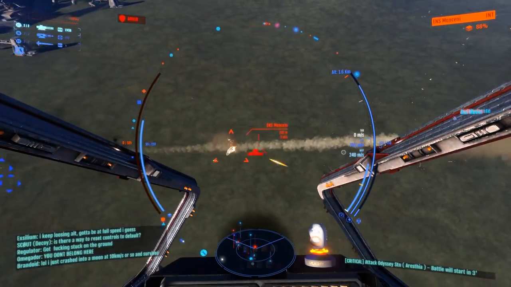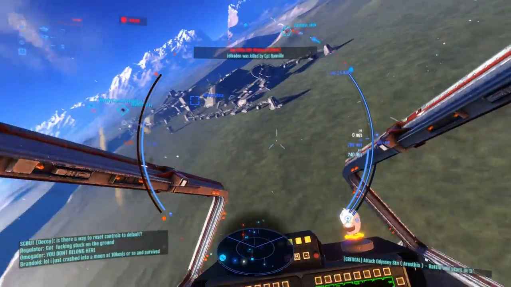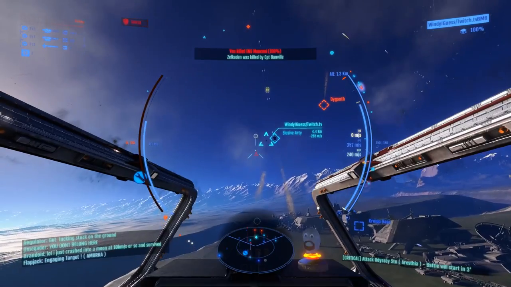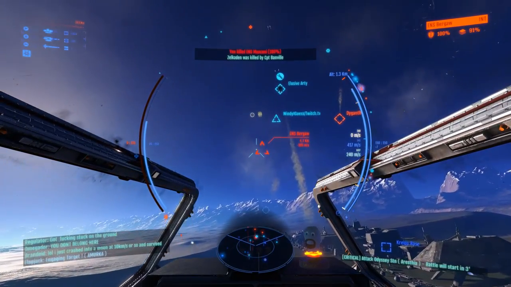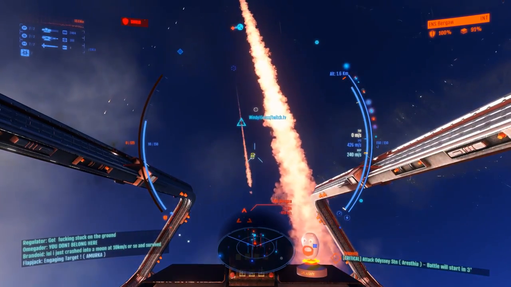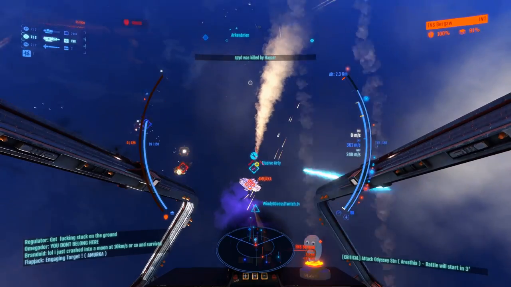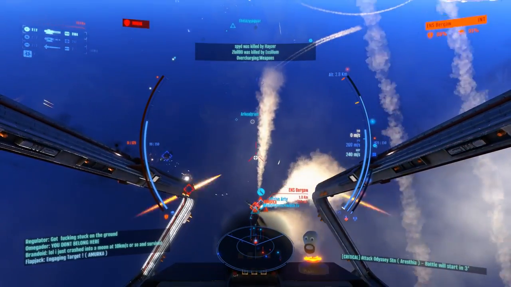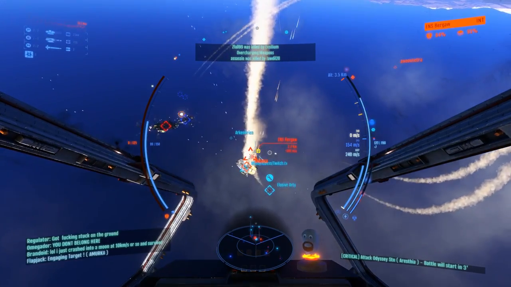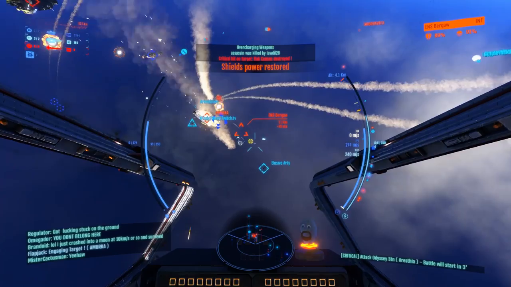Our shields are down. He's gone. Got an ally here, he's getting chased. Stay off, my friend. I realize my HP is kind of low right now and I need to go repair up. I don't want him near my friends. Powered weapons real quick. Try to take this guy off. Last of our missiles is out.